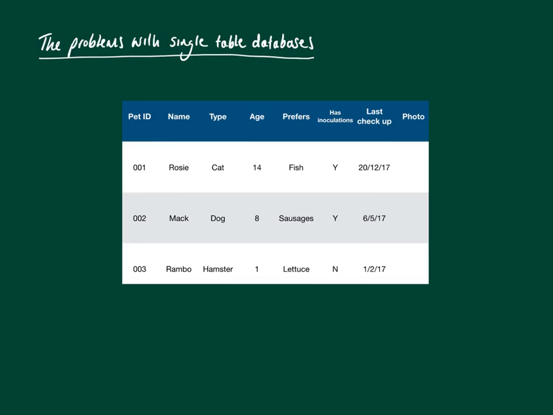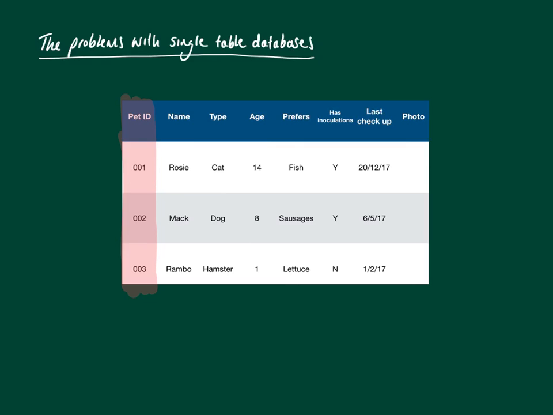And so in this instance, the primary key is pet ID, and we denote that in the data dictionary by putting something called PK, short for primary key, in that column. So we have our single table database, as you can see here, and it can increase in size over time. And because we've identified that pet ID is the primary key, as long as we don't have more than 999 pets in our database at any one time, it's going to be fairly straightforward. We hold information about the pet, their age, and what they like to eat, and whether they were checked up or not and had the immunisations or not. We might even have a photograph of the pet.